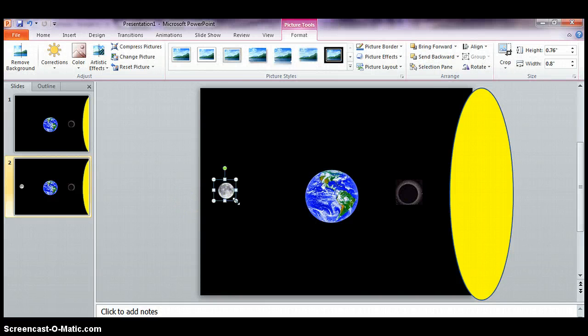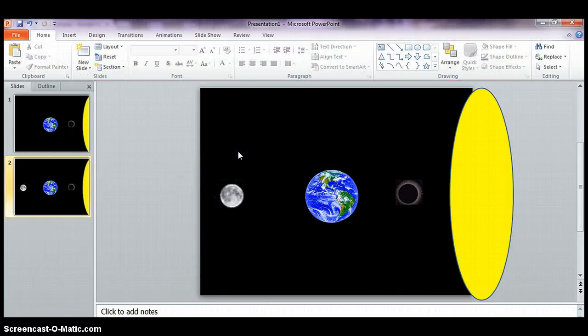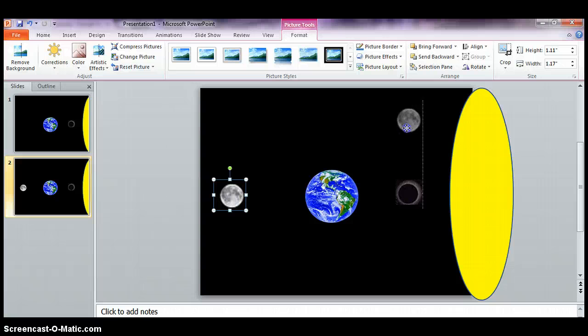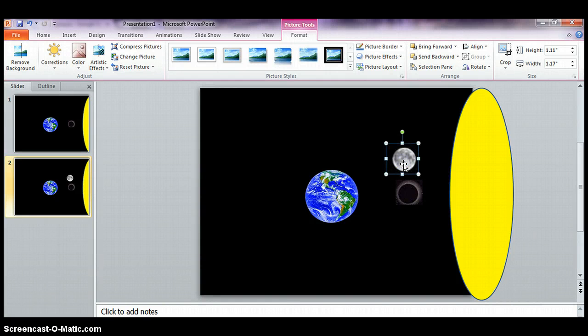Now, I want it to be about the same size. Alright, that looks close enough. Now, this is where the full moon will be, but our next stage from a new moon is going to be over here with just a sliver of the top of it showing.